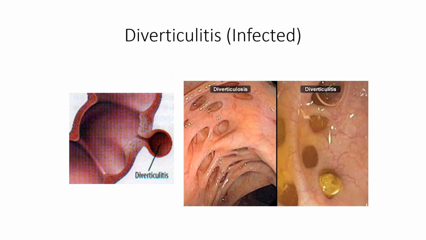Just a few large intestine disorders down near the bottom of your page. Sometimes if people eat a diet that doesn't have a lot of fiber, or they strain really hard to have a bowel movement, then they can cause these little blowouts along the length of the large intestine called diverticulitis. That's actually when you have an inflammation of them. The condition of simply having the blowouts is called diverticulosis. Unfortunately, feces can get trapped in those little blowouts, and then infections can occur. That can be very painful to have inflammation and infection in those blowouts.